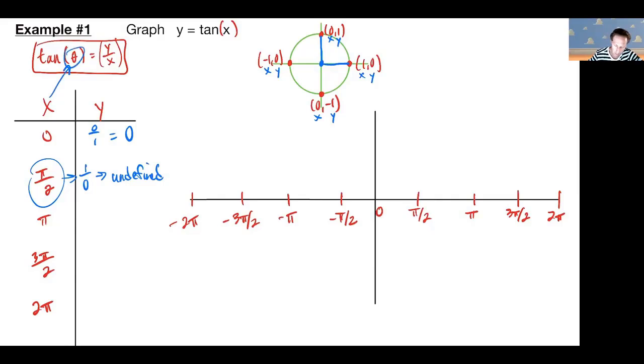Okay, going all the way around to pi will put us at 0 over -1, which would again give us the 0. 3 pi over 2 is going to be down here with a -1 over 0, which again would be undefined, we do not know how to divide by 0. That's one of the things that we spoke about at the beginning that we were going to highlight. And then back all the way around to our 2 pi, once again, would put us at 0 over 1 or back to 0.